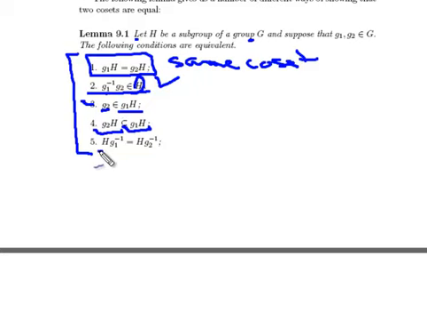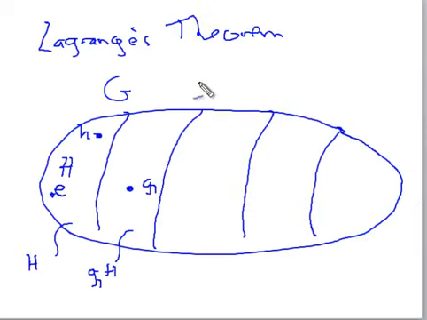Now here's one I didn't talk about, that two left cosets are equal if the corresponding right cosets with the inverse are also equal. In the particular cases we looked at, this is not so significant, but for non-abelian groups, this can be a very significant fact. So I've given the setup here for Lagrange's theorem.